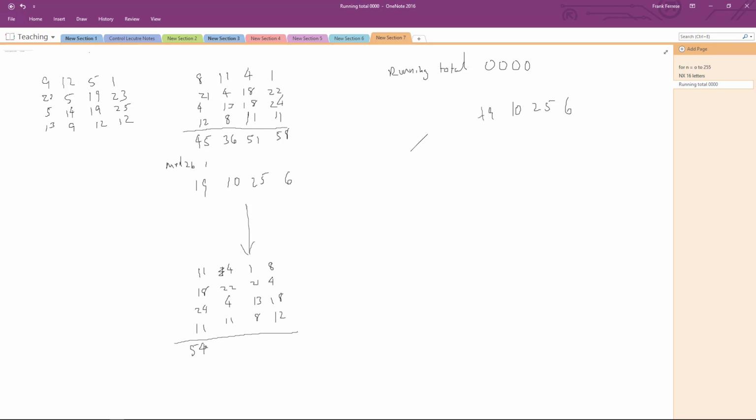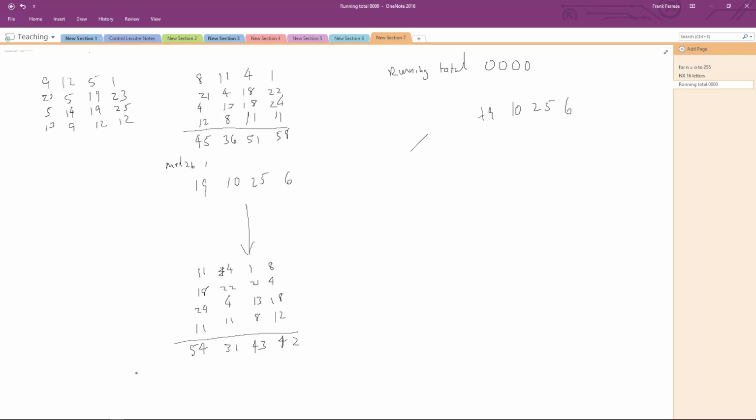And we have 4 plus 22 plus 4 plus 11. So that's 31. Then we have 1 plus 21 plus 13 plus 8, and that's 43. And then we have 8 plus 4 plus 18 plus 12, and that's 42.